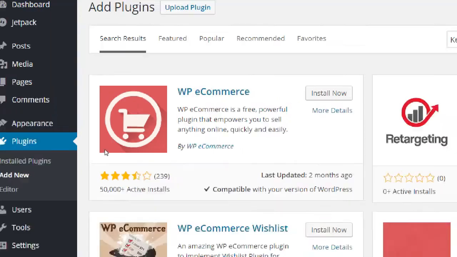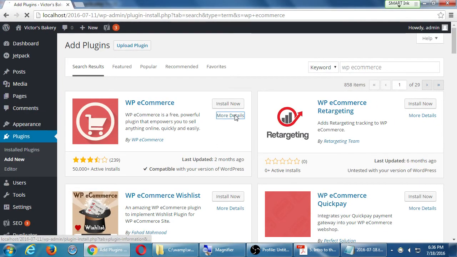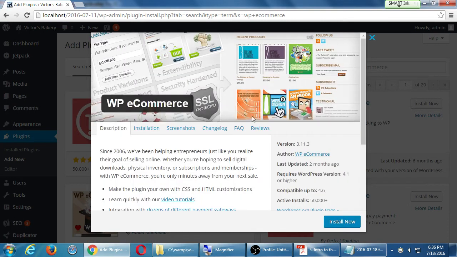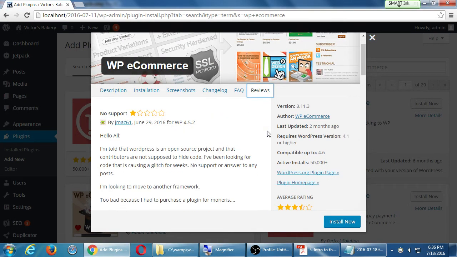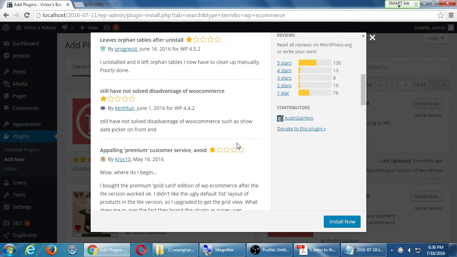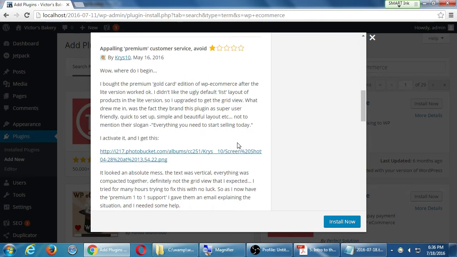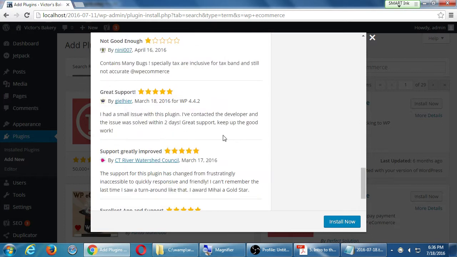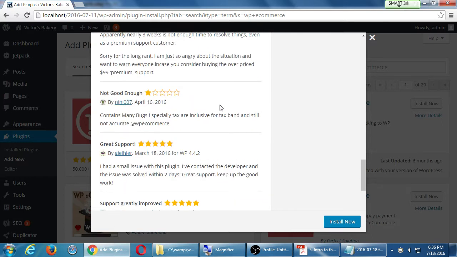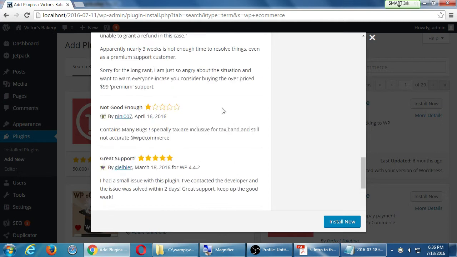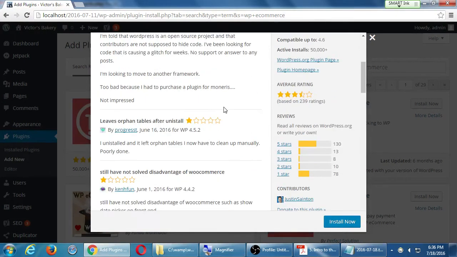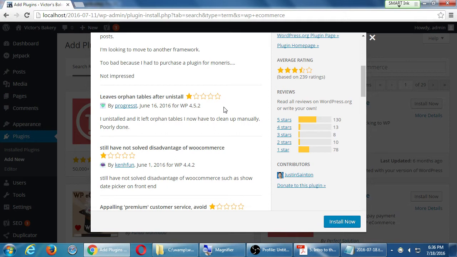And if you go into more details here, you can look at the reviews section and read more of what people are saying. Oh, interesting. Some of the latest reviews are 1 stars. Interesting. And then 5 stars, 5 stars, 5 stars, etc. So you can see the breakdown right here. Look at that, exactly what I'm saying. There's a huge gap between people that really like it and tell them, and people that really hate it and tell them. And look at the middle, almost no room for the middle ground.